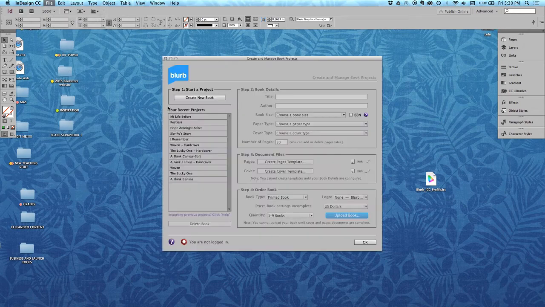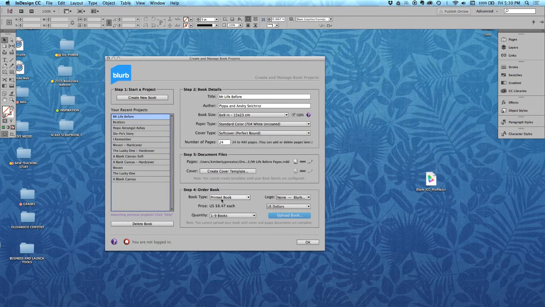If you click it, you're going to get a really cool dialog box that's going to hold all of your books that you design, the links to the files, both the pages and the covers, and even a little upload box that you can upload directly from InDesign into Blurb to print your book. And we'll get started in this in the next unit.